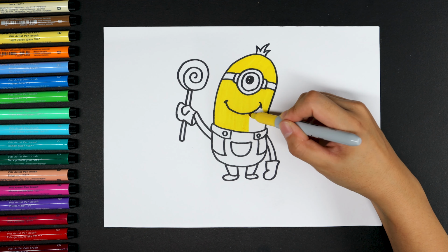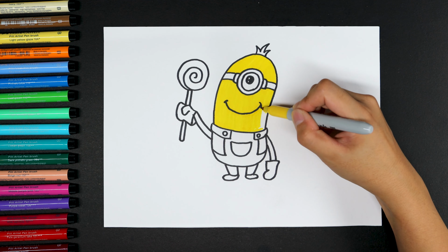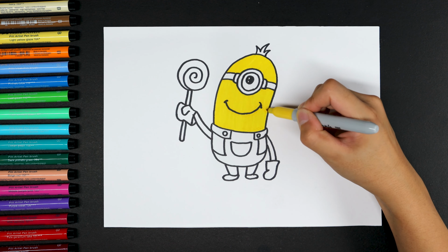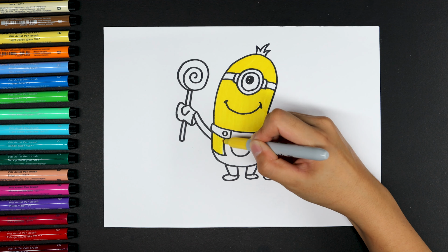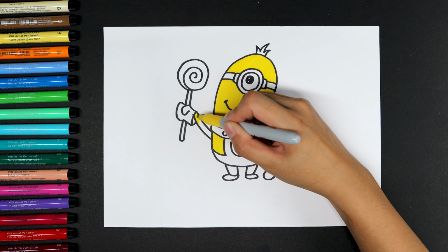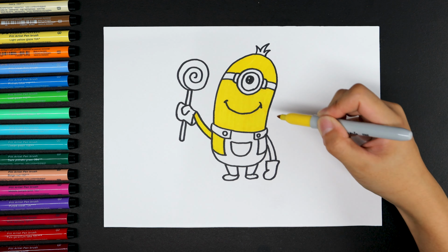If you don't want to draw outside of the shape, you can outline the border, then color in the middle. Don't forget he has the left and the right side of the body, which is yellow as well, and his arm.